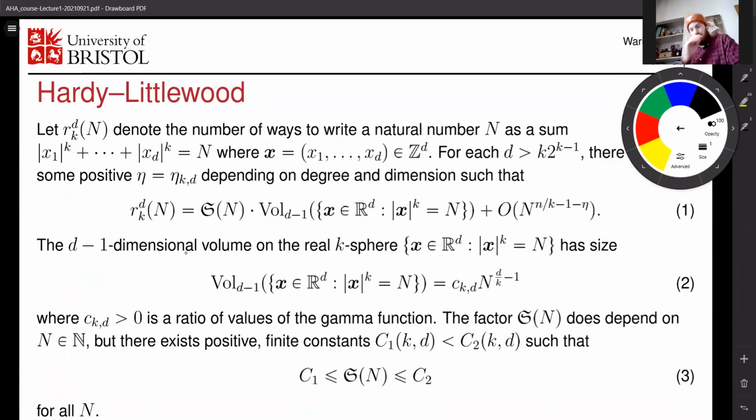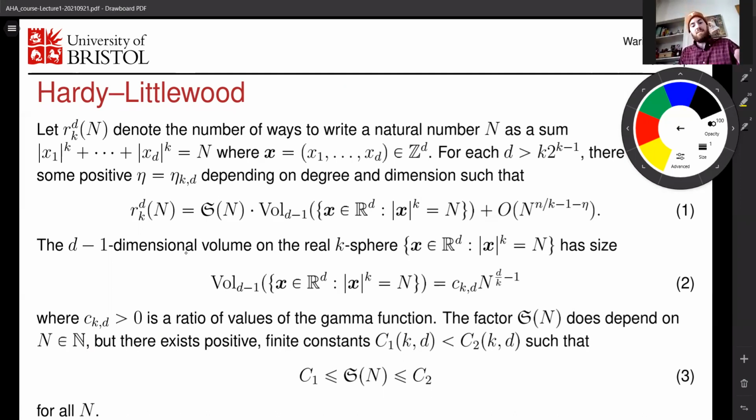So to remind you, the Hardy-Littlewood theorem, and also to write it a bit differently. What we want to know is how to write each natural number as a sum of a certain number of kth powers, where I fix my degree k. And what I need to do is also fix the number of such powers, which will be denoted by d. I'm actually going to take a different perspective rather than just thinking about this as the sum of d kth powers.